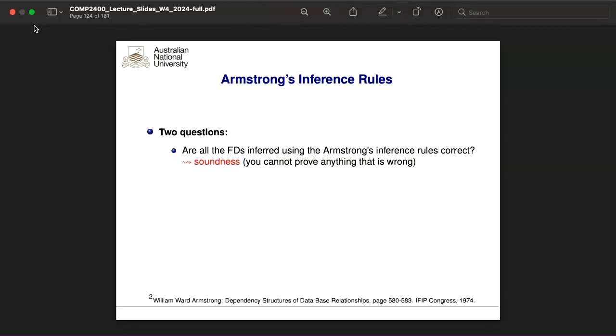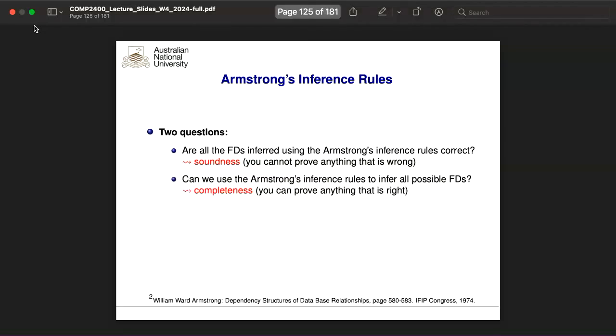So here is a little bit too theoretical, but don't worry, you are not required to understand the things behind it, I just want to give you a general picture. So in theory, we often talk about soundness and completeness. Soundness just means that all the things derived are correct, whether those rules can always give us correct results. So if we can, then we say this is sound.